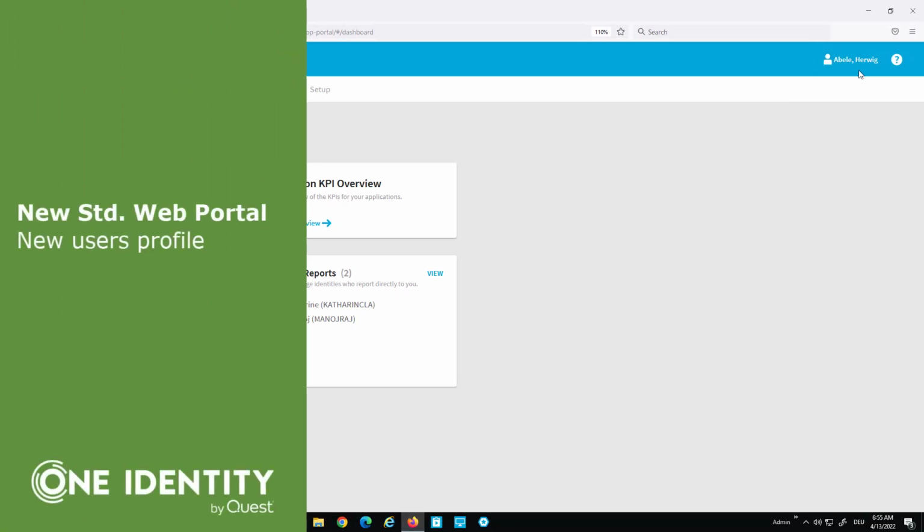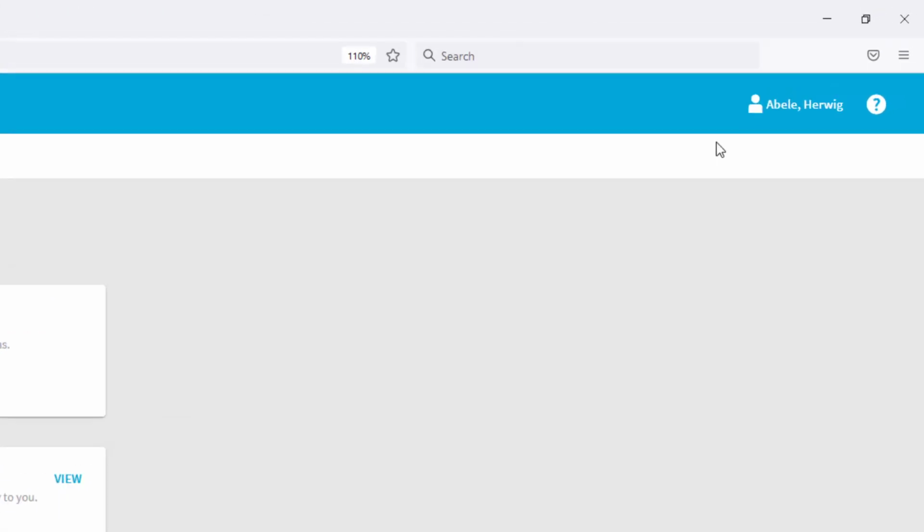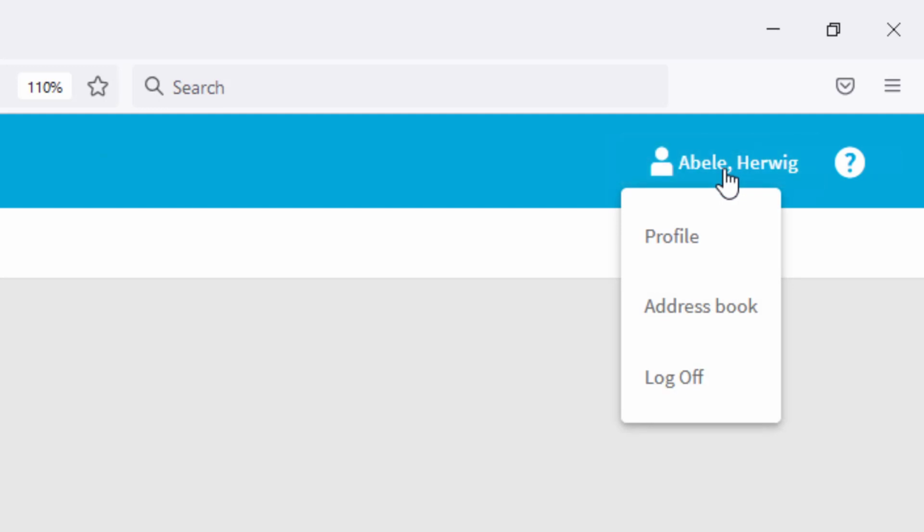Okay, let's start. First of all, new in the new Standard Web front end, of course, is the look and feel. You will see it many times when I show you the one or the other different feature. I like to start with the upper right. In the past, there was a lot of functionality in the upper right for developers, for the profile and such. It's all clean now, with less functionality. Front ends get built in a way that they should be as simple as possible. If you click on the name of Mr. Abele, then you see at least three functions. There is the profile, there is the address book we will have a look at, and I can log off, of course. Let's start with the profile.